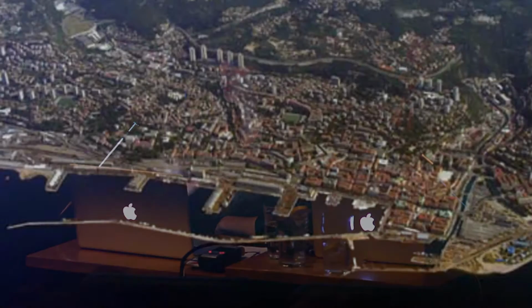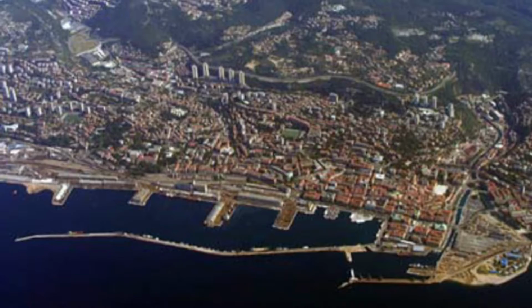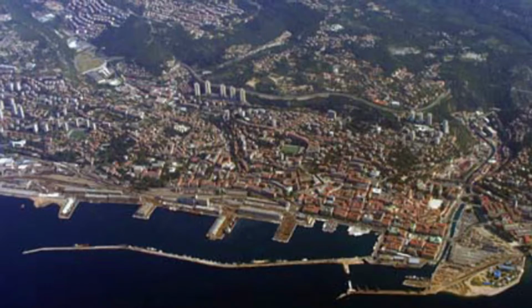how they have historically been central for the city, but today are only central geographically and are actually areas in the very center of the city that are invisible and kind of marginalized and not really used. And the reasons why they're not used or are invisible is because the port is a territory of the port authority and not the city itself.